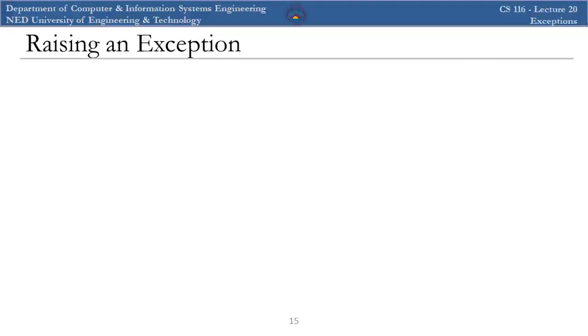Let's suppose we are range checking an input, and it does not fit the criteria that we asked for. So what we can do is raise our own exception. Let's see how we can do that. For that, Python provides the keyword raise. Let's see the syntax first.